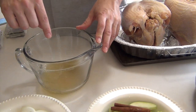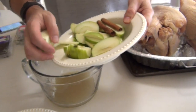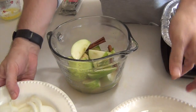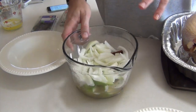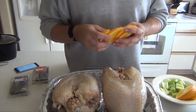This is one cup of chicken stock. There are two Granny Smith apples cut up and two cinnamon sticks, as well as one yellow onion. I'm going to put this in the microwave with another cup of water for five minutes on high. We wait for the mix to heat up in the microwave.